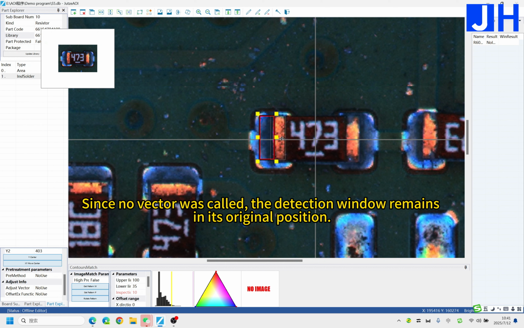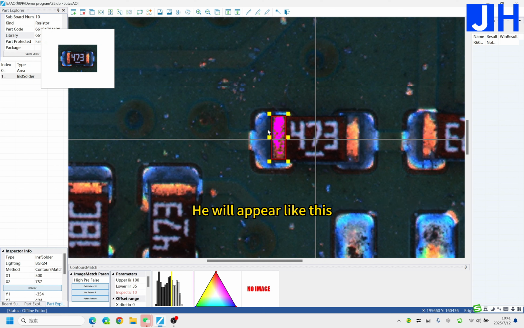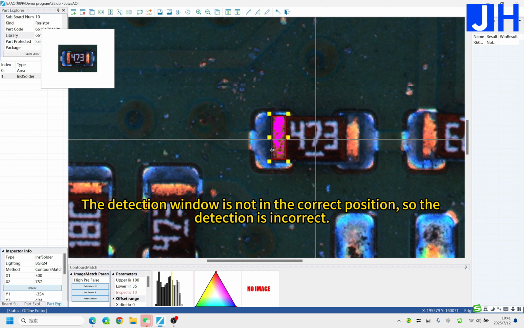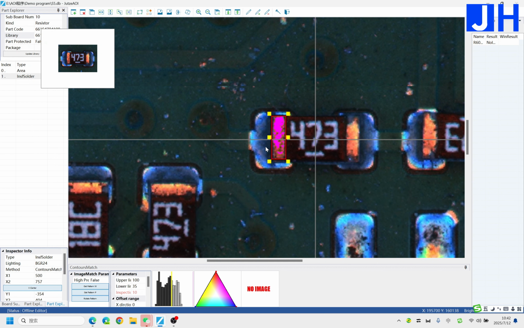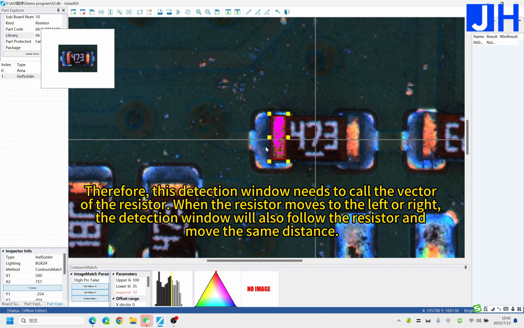Since no vector was called, the detection window remains in its original position. The detection window is not in the correct position, so the detection is incorrect. Since no vectors are called, the coordinates of the detection window remain unchanged. Therefore, this detection window needs to call the vector of the resistor.